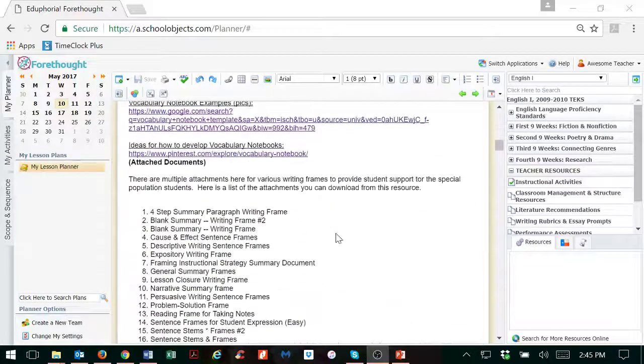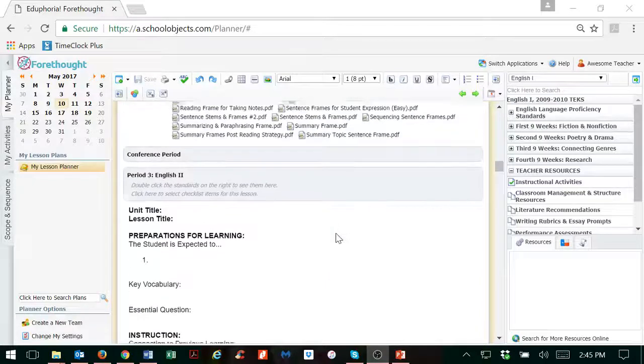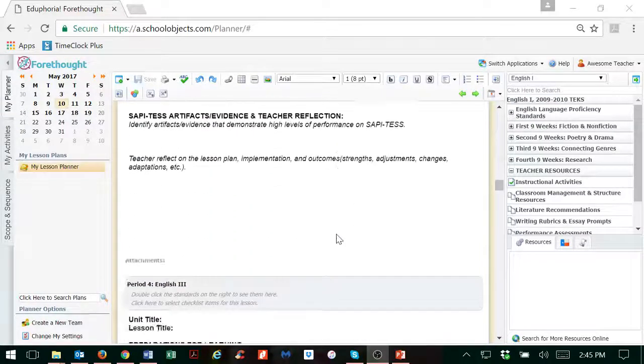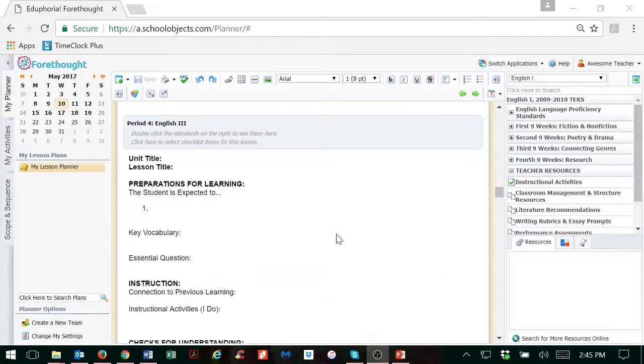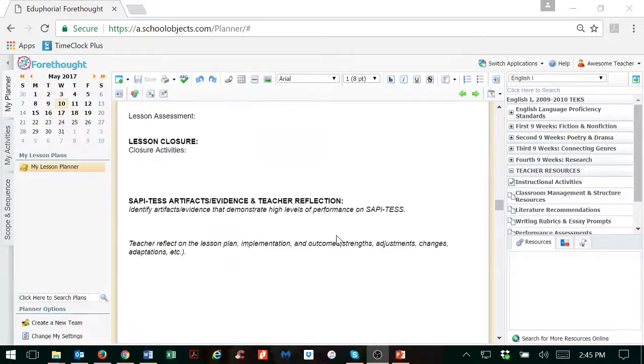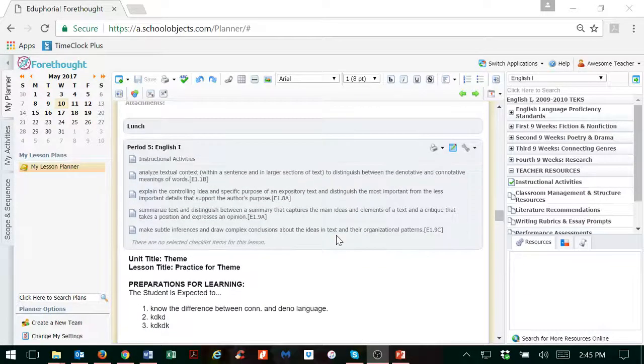So you will navigate down to your mirrored course. In the example that I have, it is fifth period English 1. So there's fourth period English 3, so we need to scroll down. And so here's fifth period English 1. And this has a little different toolbar. Right here in the middle, it has an icon that says Stop Mirroring and Edit This Lesson.